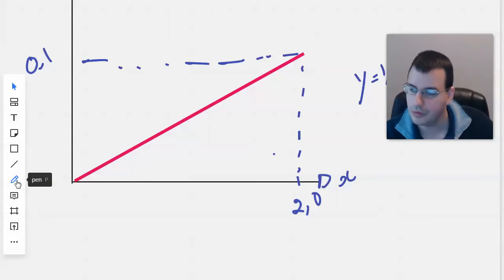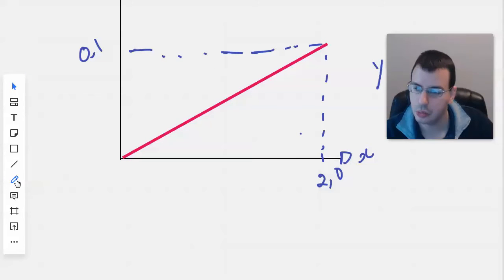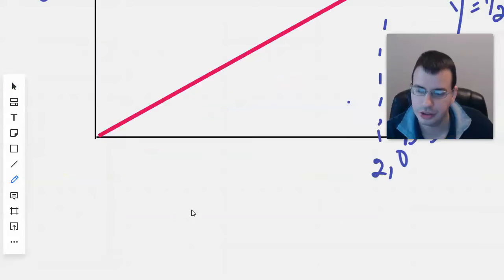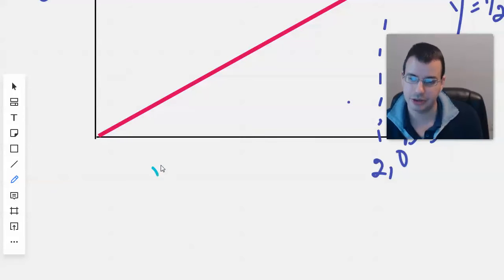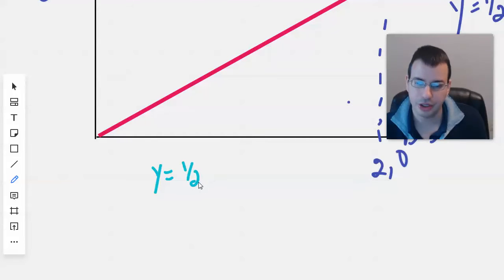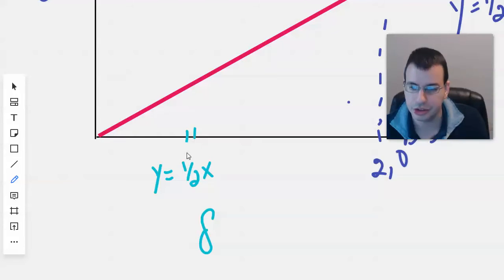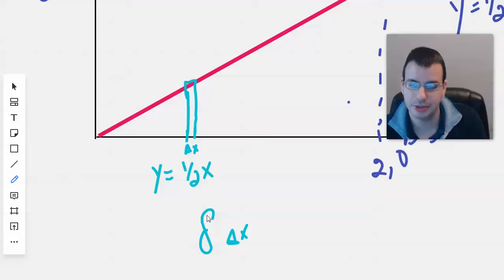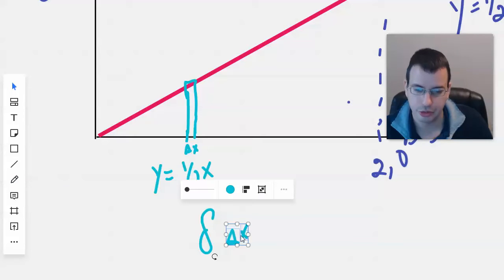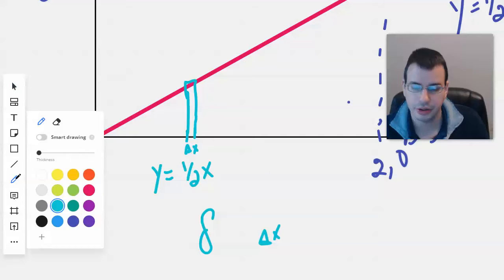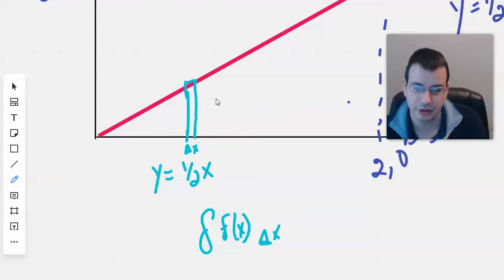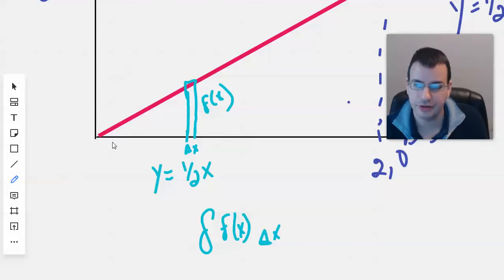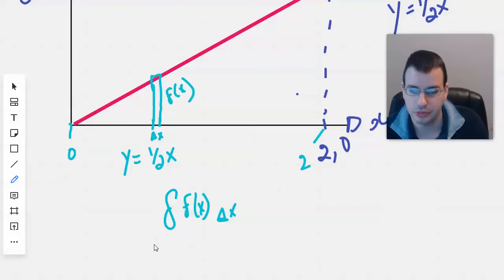Darn you, dot. Okay. So when we would solve this, we'd do something along the lines of, well, you wouldn't necessarily get your cyan pen out, but you might. We have y equals 1/2 x, so we'd do an integral, like so, where this will be delta x, right? Delta x, and we will do a Riemann sum like this. So we'll move our delta x over, and then we'll do f of x right here. This will be f of x. And we'll integrate from 0, because that's x initial, to x final, which will be 2. So it'll be 0 to 2.